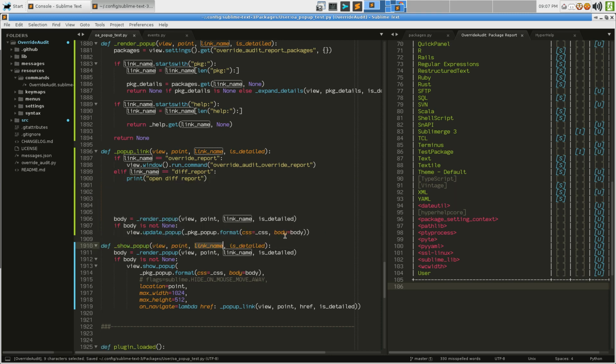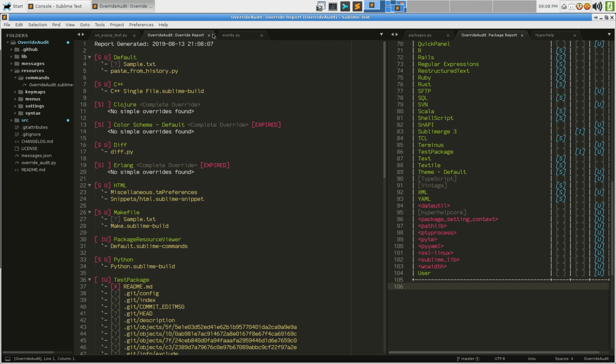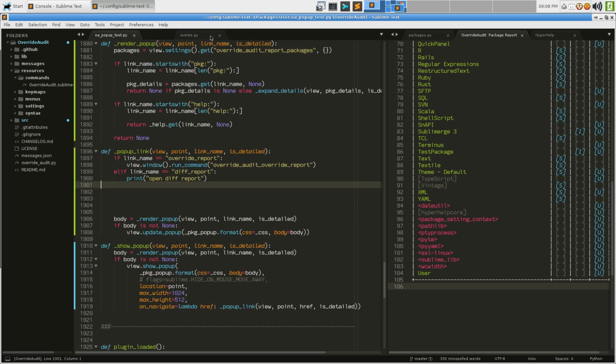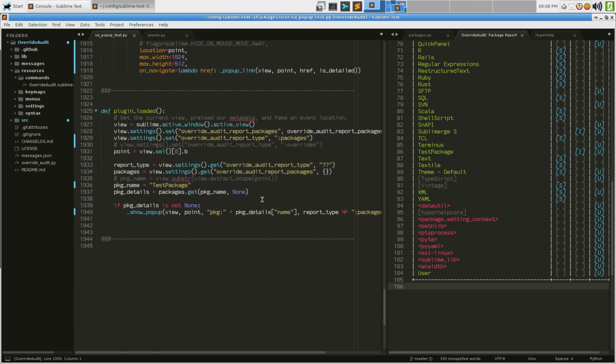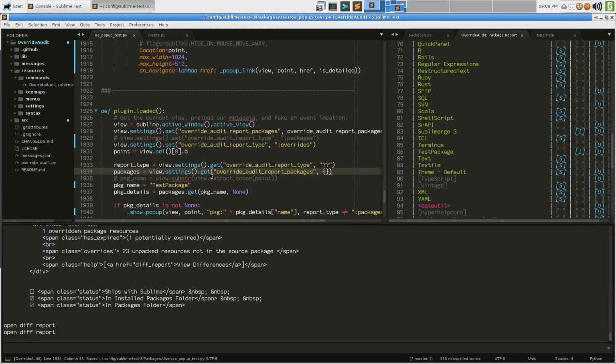we need to, again, in this case, in this one, it says it may contain resources, and if you want to know, you need to check the override report because it doesn't have the information to tell, so clicking that would totally open it. And the override report can only be done for all packages with overrides and not for a specific one. If, on the other hand, it looked like that, then we could say view differences, and when you click that, the console is saying open diff report. We can see it there every time I click it.